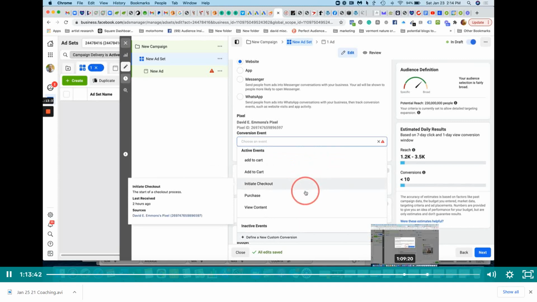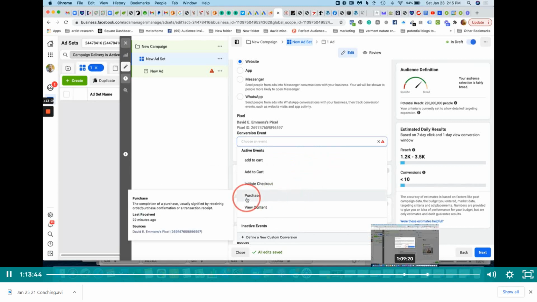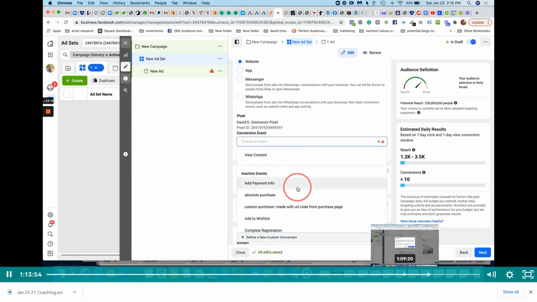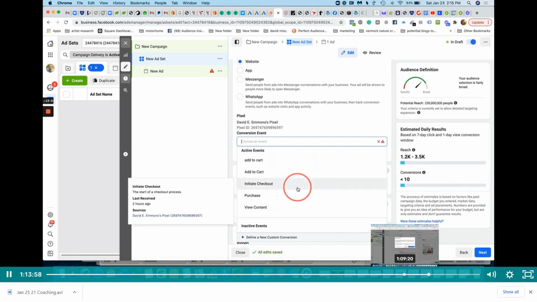But anyway, what I want to choose, and again, if you don't have enough purchase information, choose something higher in the funnel. View content, add to cart, and then you could also do page view. Now, page view is very similar to a traffic campaign optimized for landing page views.